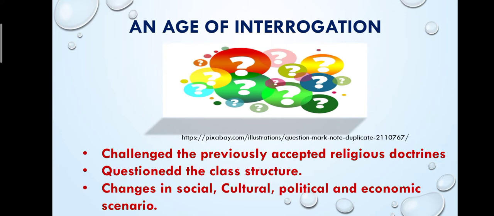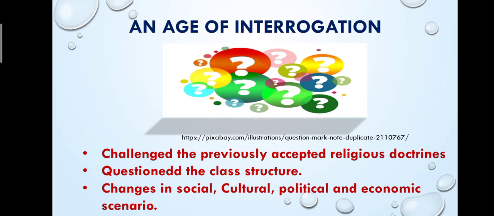One of the most prominent characteristics of the modern period is that this age is known as an age of interrogation. This period is marked by scientific progression which questions the acceptance of the authority of religion and religious doctrines. The economic, social, political, cultural, and literary scenario was also changing rapidly during this period. The social emphasis following on urbanization extended the encroachment of a changed pattern in social relationships. The social setup also underwent a change during the modern period. Even the literature of the modern period shows a dynamic change.